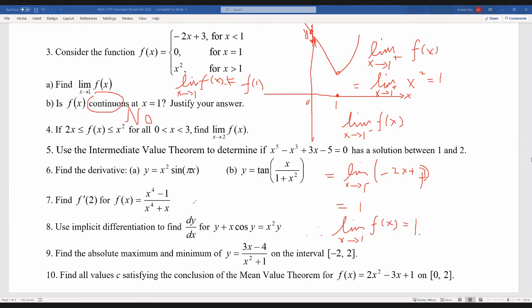You have to show your work, right? You have to justify your answer, right? So the answer is no. Okay? By using the definition of continuity of a function at a certain point, right? So we have found. Okay? Let me erase it because I want to verify the answer.